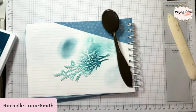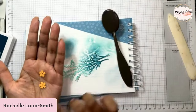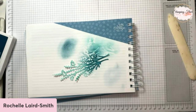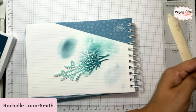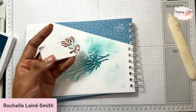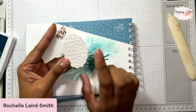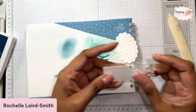I have pre-cut some flowers. Now there's a die in that set which cuts a whole lot of these flowers at one time, which is great. I've also pre-cut from the same set, it's a mega suite, so you get two stamp sets, two die sets. So I have die cut that, and what's left is that little bit, it comes like that. And I've also die cut that little label and embossed it with the Eyelet 3D embossing folder, which we're going to use. And this is going to be for the inside.